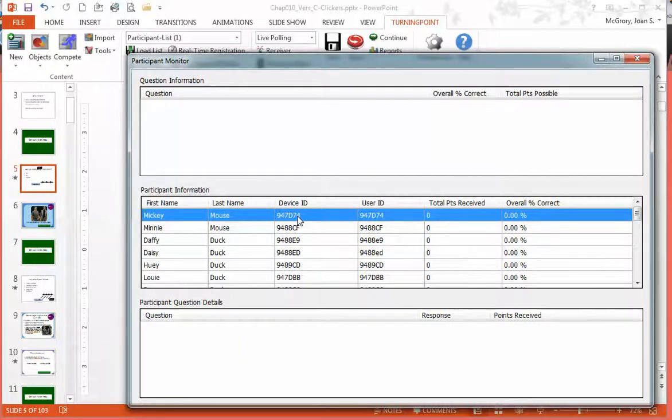So I'm going to have to search through all my clickers and look at all the device IDs and make sure that I give that person that one. Unless you have an easy system for passing these out, like again I mentioned the shoe holders are a great way, or some kind of even file folders that you drop those in. Maybe you tape a post-it note onto the handheld clicker with the student's name on it. Whatever system you use, just make sure you give them back the correct clicker.